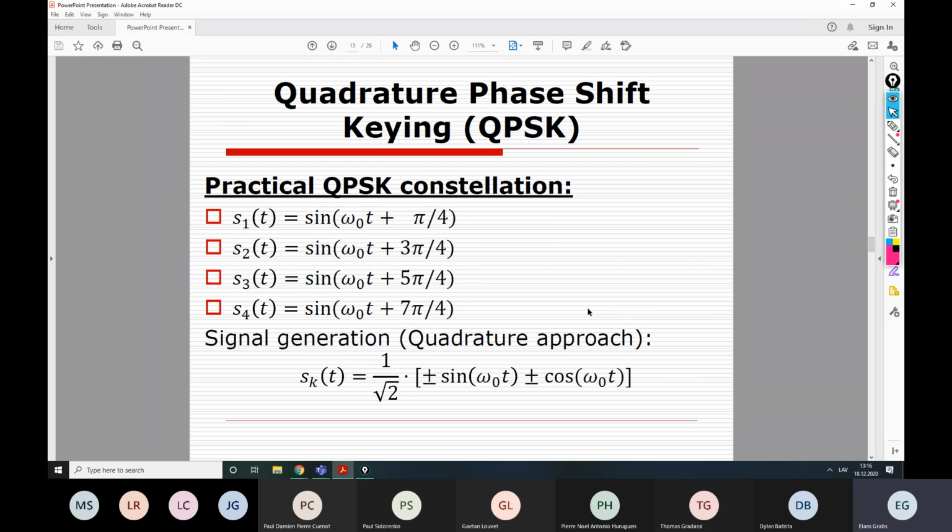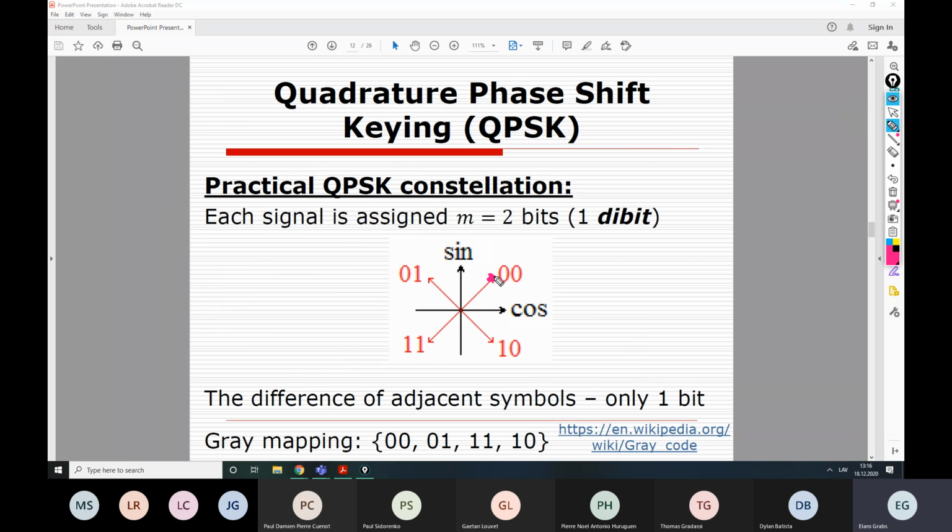Now, in a practical way, we generate these signal points in a quadrature way by adding both sine and cosine signals, right? So each of these points has its own projection to the y-axis and projection to the x-axis, right? And we use them to multiply accordingly. The x-axis is multiplied with cosine, the y-axis is multiplied with sine. And that's how our signal is generated. Even more so, these projections can actually take values of either +1 or -1, which is nothing else than NRZ coding, right?